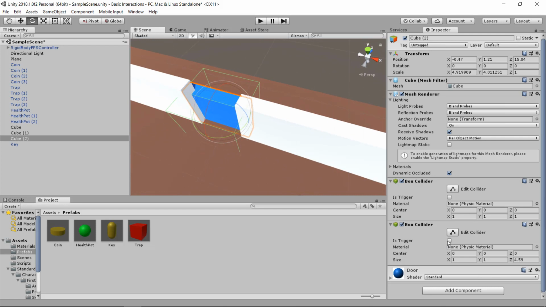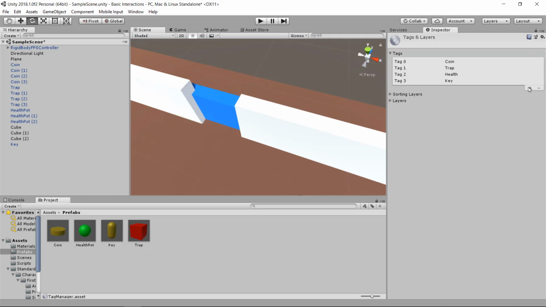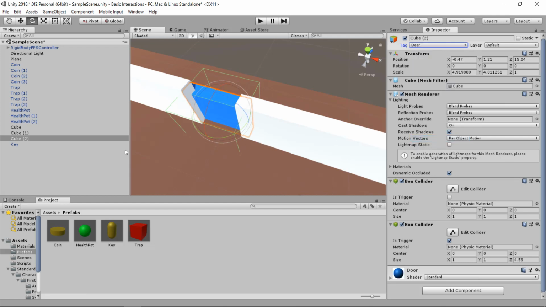And I'm going to mark this larger collider. I'm going to check the box for is trigger. And now we're going to add a new tag called door and apply that tag to the door object. And just like everything else, let's name it and make it a prefab.